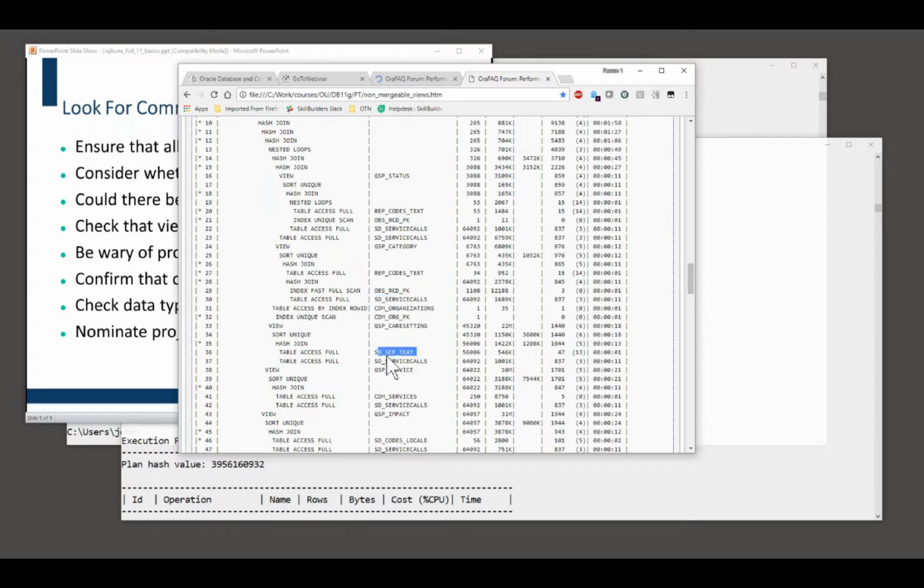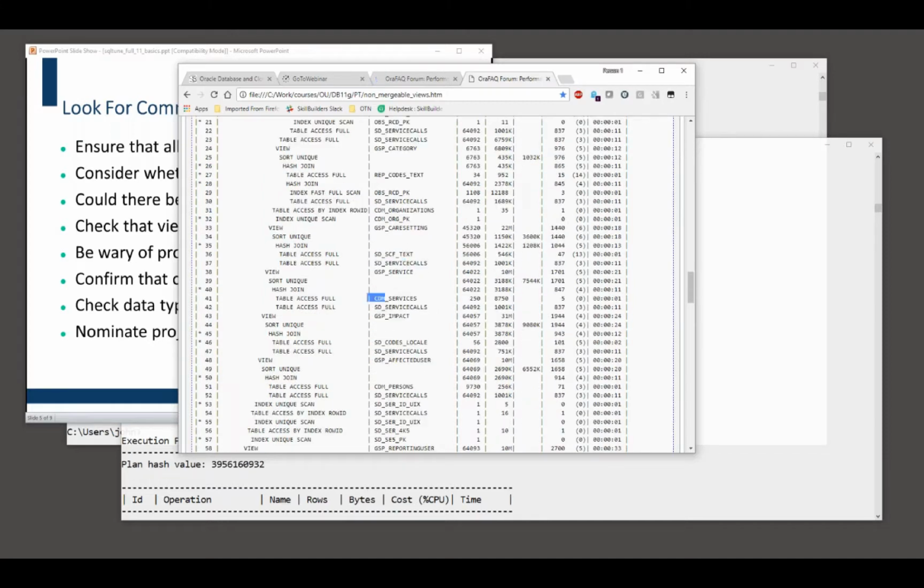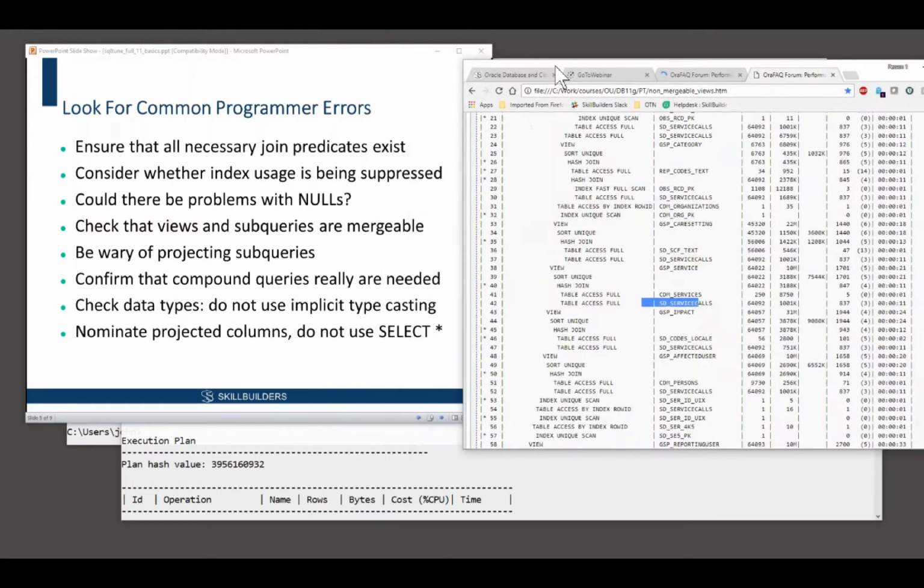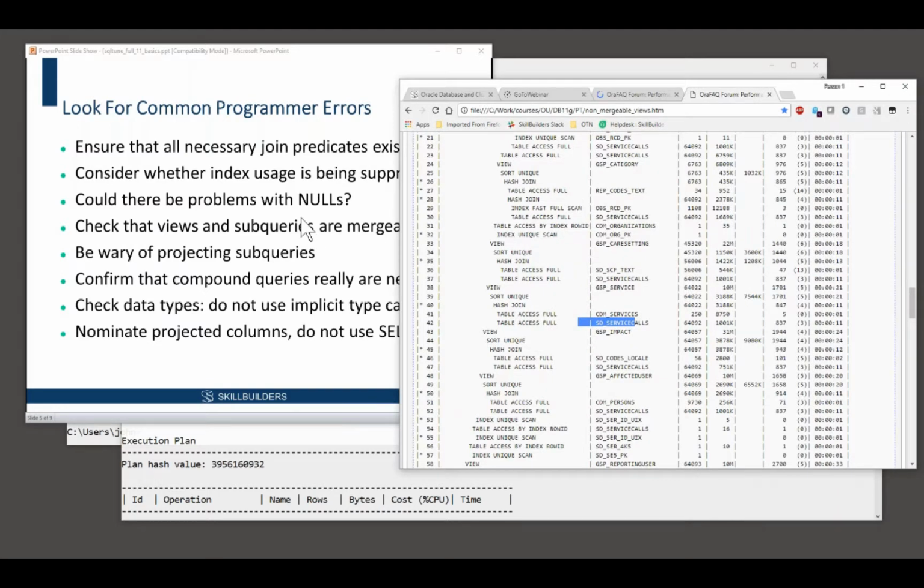Each of these views, in fact all of them, is hitting the same or similar tables again and again because the views aren't merged. Make sure your views are mergeable and your subqueries as well. There are quite a few SQL structures that will prevent Oracle from merging views. In this case, it's that sort unique. You can bet your life there's a distinct in the view definition, which means Oracle can't merge it. If the views were structured differently, I reckon we would probably be able to run the entire query hitting that table only once, instead of hitting it a dozen times or more.